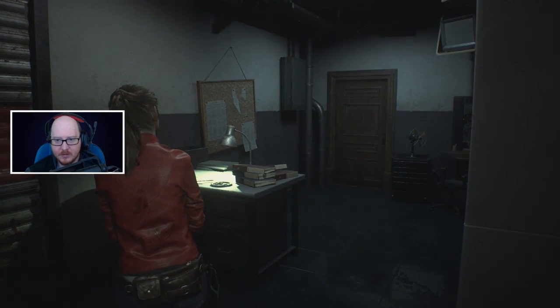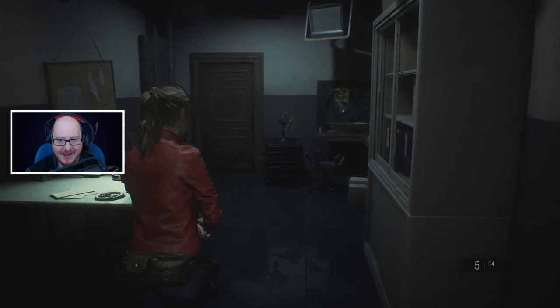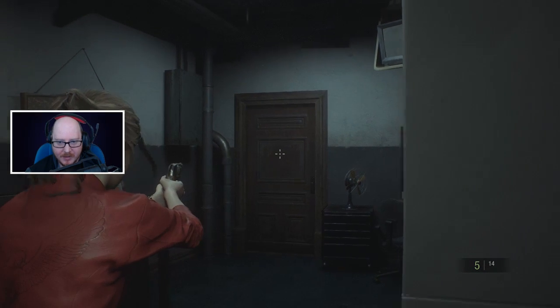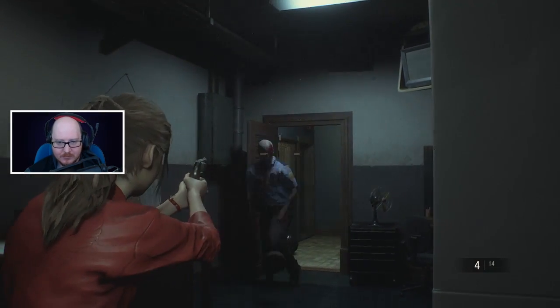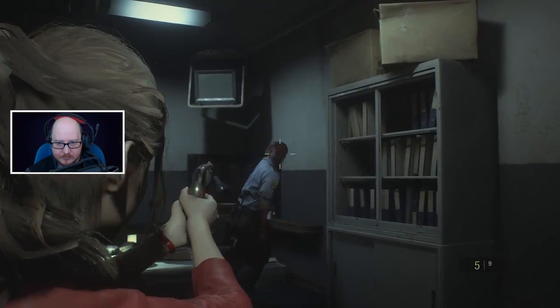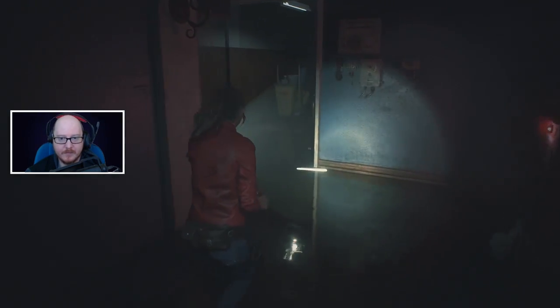So we're about to have an important learning moment, which is that zombies can't get through stuff like this shutter, but they can get through doors. Gonna make myself some space. So zombies can go through doors, zombies can come through windows. Important to know, important fact.